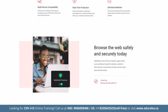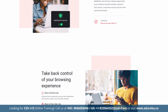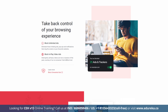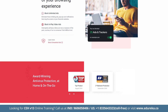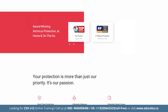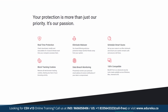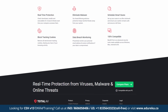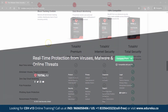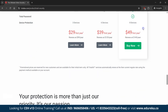TotalAV also includes a performance optimizer that cleans up unnecessary files. Its VPN is secure and compatible with popular streaming sites, while its password manager offers auto-saving, auto-filling, a customizable generator and cross-device synchronization. TotalAV supports up to 8 devices including Chromebooks and Kindle Fire tablets with a 30-day money-back guarantee. Total Security for up to 8 devices is priced at Rs. 4,202 per year.